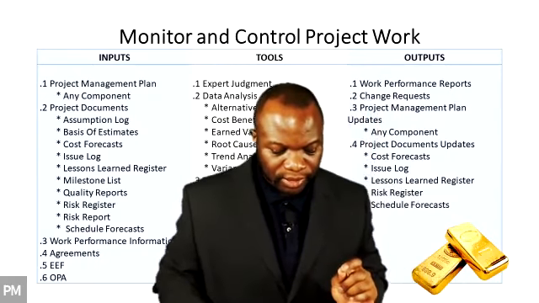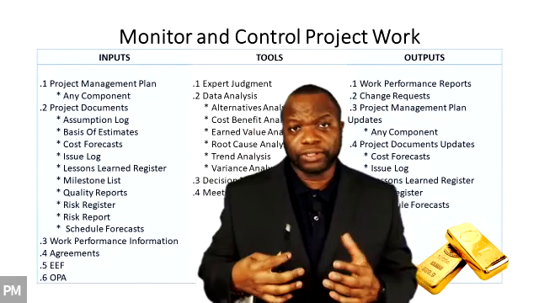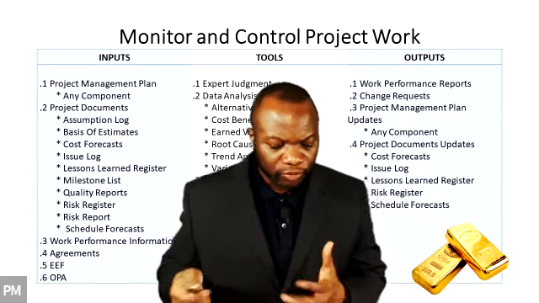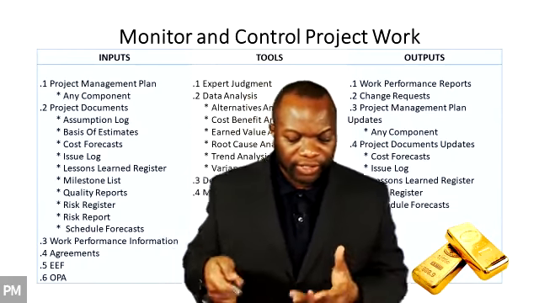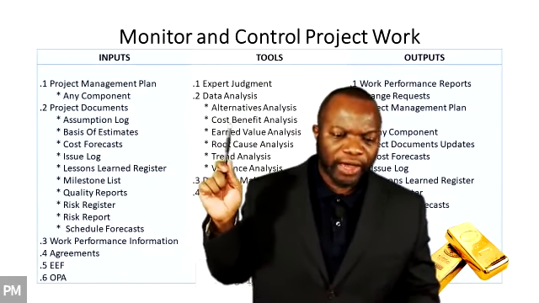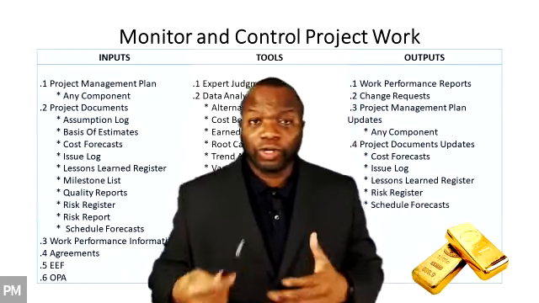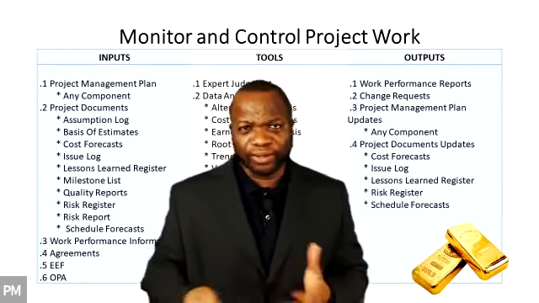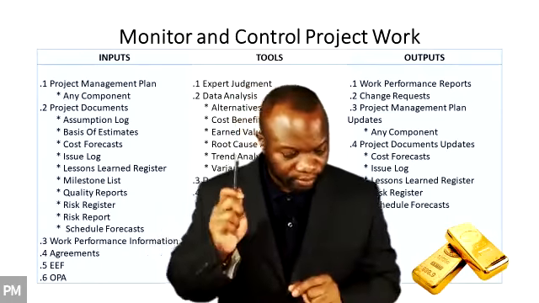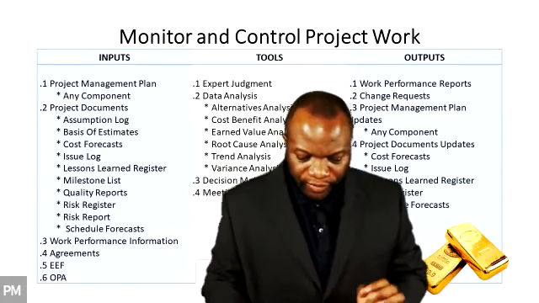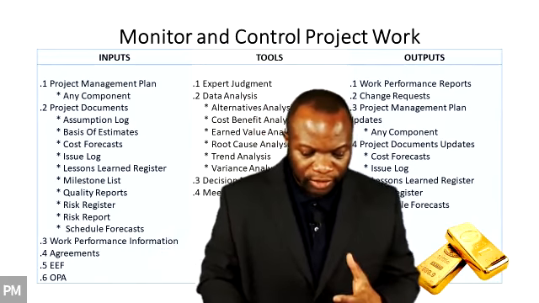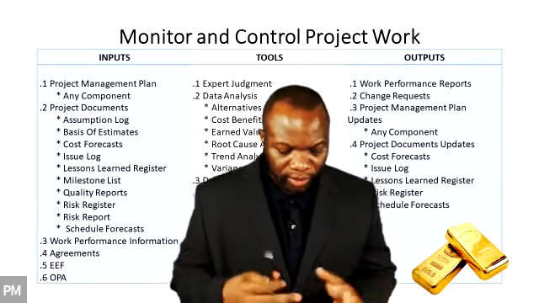Alternatives analysis. Alternatives need to be considered to understand the corrective action to take, if any, or preventive actions, if any. If there's a deviation and you're monitoring and controlling project work, you need to consider alternatives. Then we have cost-benefit analysis. This is also a continuation of your alternatives, taking a look at the alternatives and saying which of these is the best alternative to pick. That's what you're doing. So it says cost-benefit analysis helps to determine the best corrective action in terms of cost in case of project deviations. You see what I'm saying? It's all about your options.